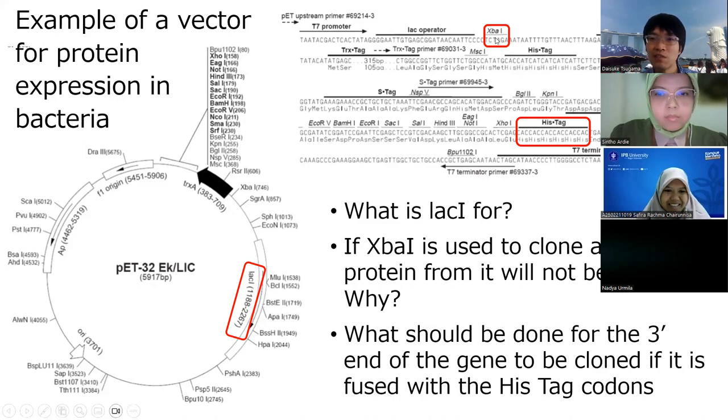When I did it, I found this, and I put the RBS back by synthesizing a double-strand DNA with this AG-rich sequence into the XbaI site. I just inserted it, and then the protein expression was actually obtained. So that further experiment confirmed that RBS is pretty important in the expression system. And I strongly felt that I needed to understand the features first before I made that kind of mistake or detour.